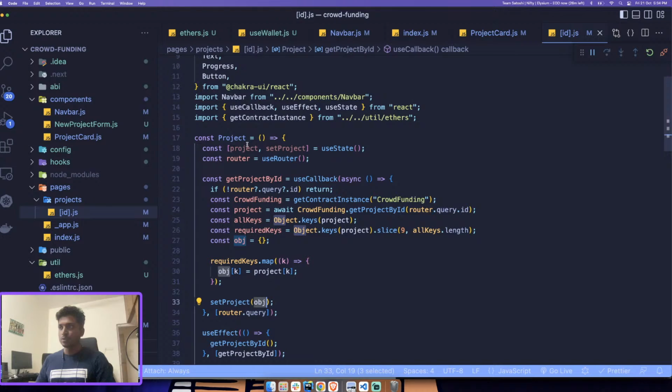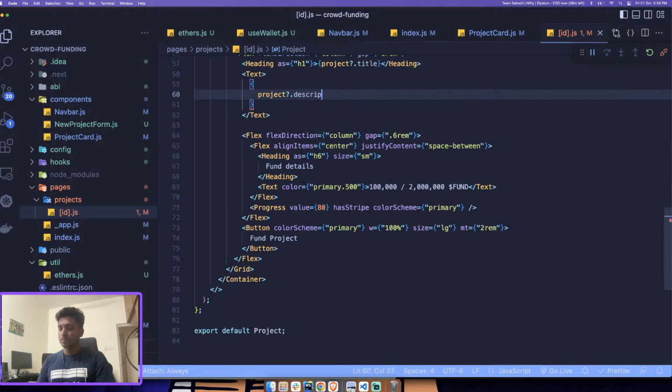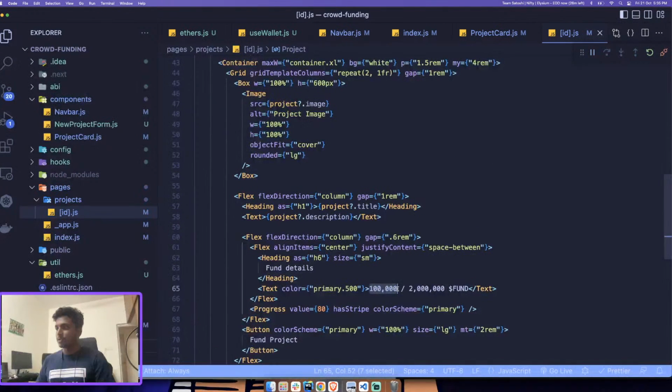Image, and then where is the title here? Project title. Description. Fund details. Okay, here's where we need the total funds received, and here we need the funds required.